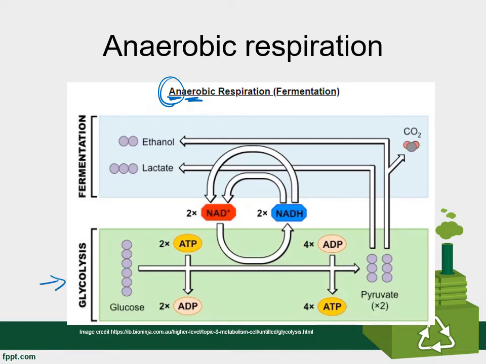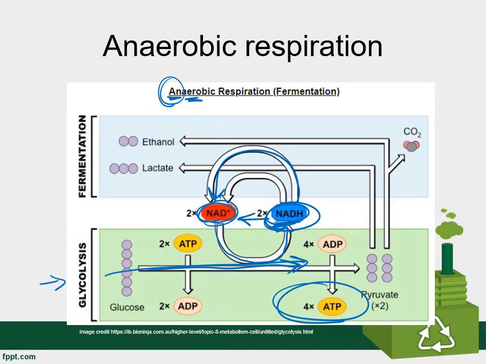So in glycolysis, we used NAD+ to make NADH. And if I had oxygen, this would be super helpful. But if I don't have oxygen available, I want to turn my NADH back into NAD+ so that I can do glycolysis again, so I can make some ATP again. So this is why we go through anaerobic respiration, is to turn that NADH back into NAD+ so that I can do some more glycolysis. We have 2 options for this.